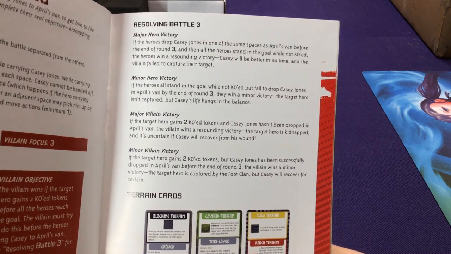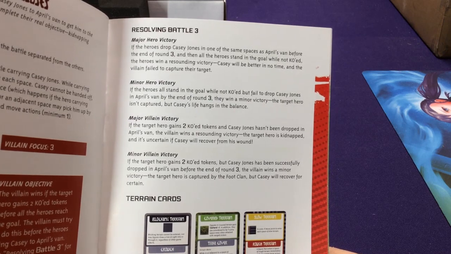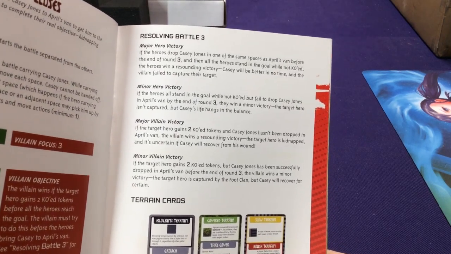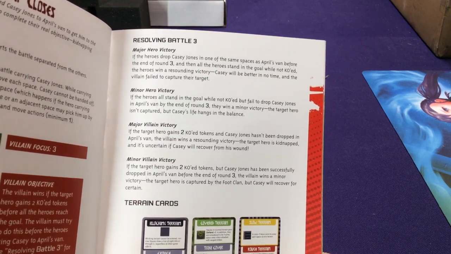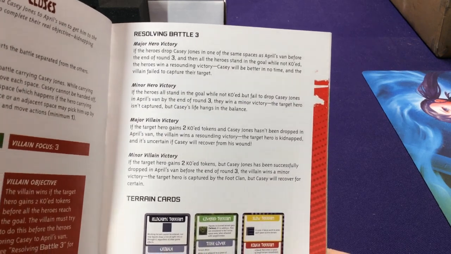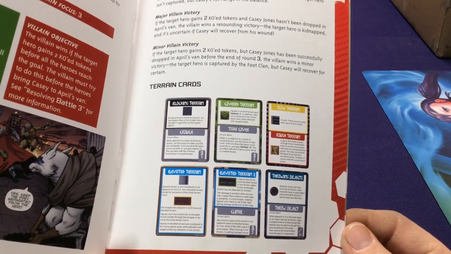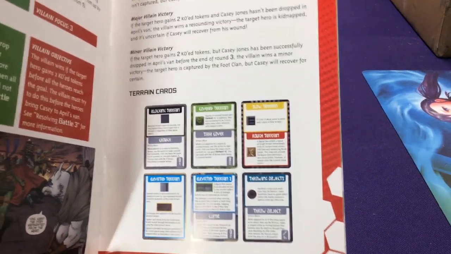Yeah, so it's kind of interesting. Basically, did you rescue Casey or did you not? Or did the villains win and you didn't rescue Casey, or the villains win but you did manage to rescue Casey? That's kind of a neat idea too. They didn't really play around too much with that in any of the other sets, but that could be an interesting thing that could have been added.